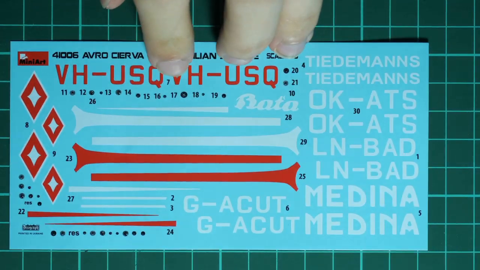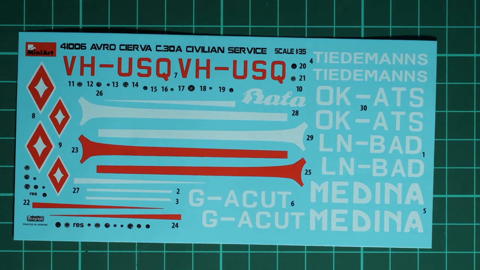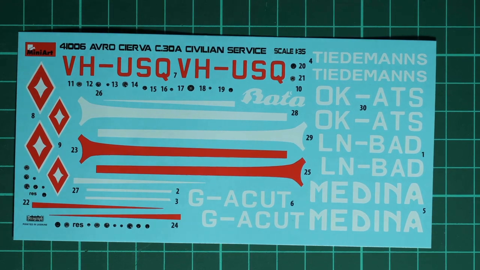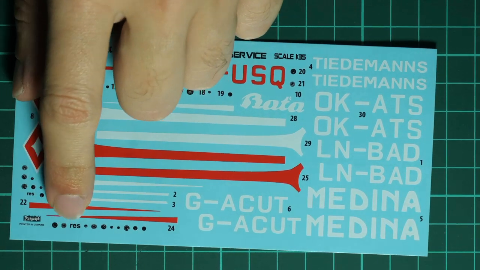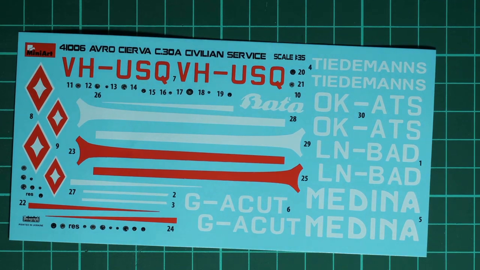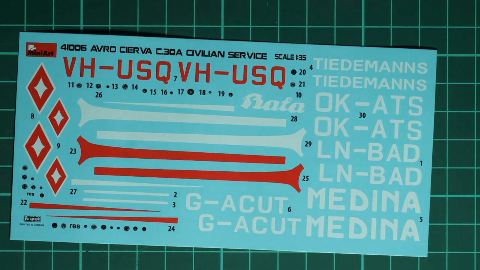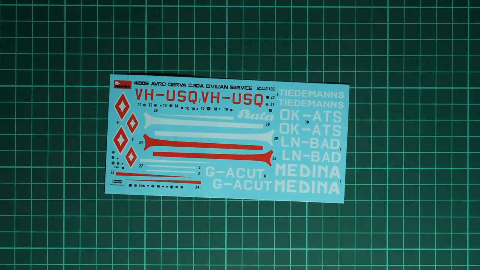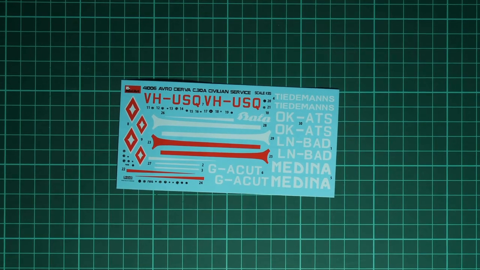It's Miniart. I would say it's just a rebox with new marking options. And here you can see these decals which will be used for the new marking options. Again, printing quality is really nice. It comes from Decograph. We have decals for the instrument panel, and I think maybe we will see aftermarket P. Let's see what Edward will decide on this, because I think Edward will be the one who will release such an add-on set for this plastic.